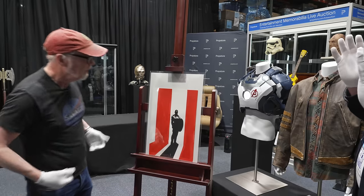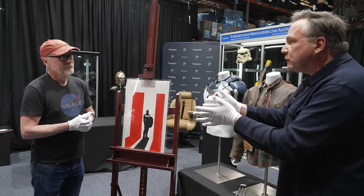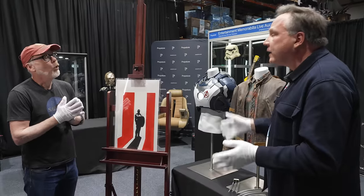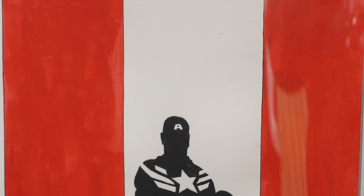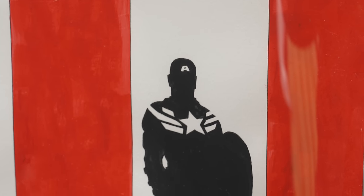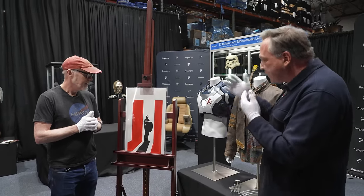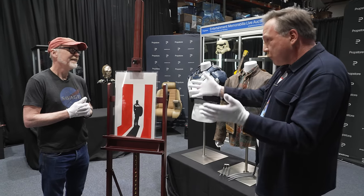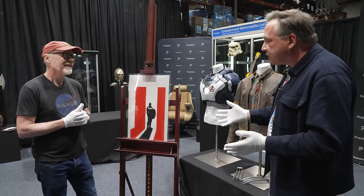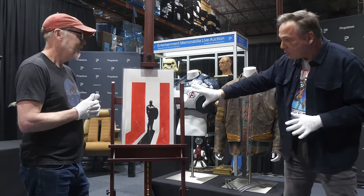We have one more superhero piece to cover. This is by artist David Mack — probably best known for his painted artwork done for the Jessica Jones series. The intro sequence for Jessica Jones was illustrated by David Mack, and I think he actually won an award for that opening sequence. This is a very different style than what you saw in Jessica Jones. My understanding is that he pitched Marvel on this for the end credit sequence of Captain America: The Winter Soldier. He came up with this style — very much in shadow — as a homage to Jim Steranko, famous for Nick Fury and for paintings he did for Raiders of the Lost Ark. That heavily shadowed, very graphic style was what he ended up doing here.